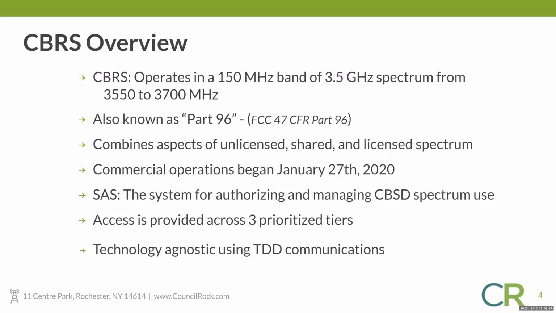SAS, as I referred to earlier, is the system or the key component that is used for authorization and management of the devices that operate in the spectrum. The access is provided across 3 different tiers, and we're going to review and discuss them. And like I mentioned as well, it's a technology agnostic spectrum. There is nothing regarding the technology. One key element to use the spectrum is that it needs to use TDD communications.